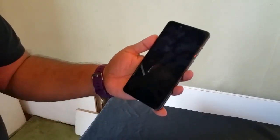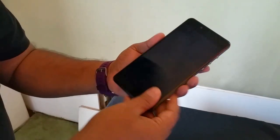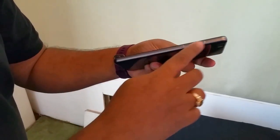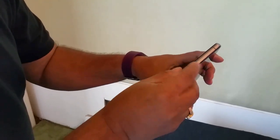It has a 5.5-inch 2K resolution screen with Gorilla Glass protection on both the front as well as the back. Then your usual ports and buttons — you can see the speakers over there, the buttons are quite nice and futuristic. That's the power button, and then your volume rockers and the 3.5mm jack.